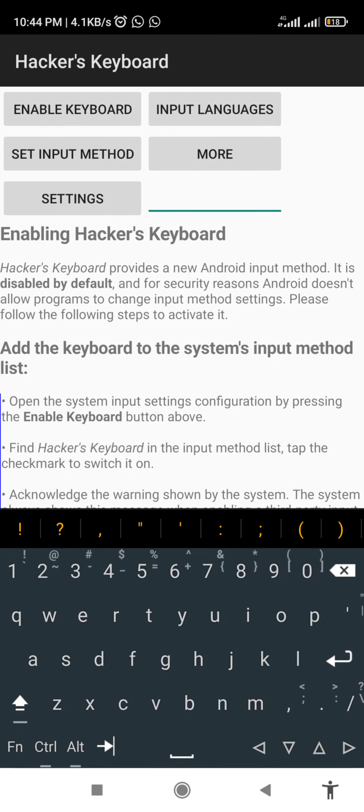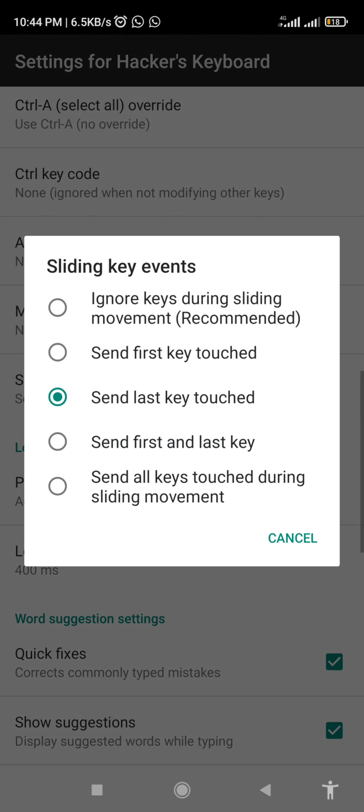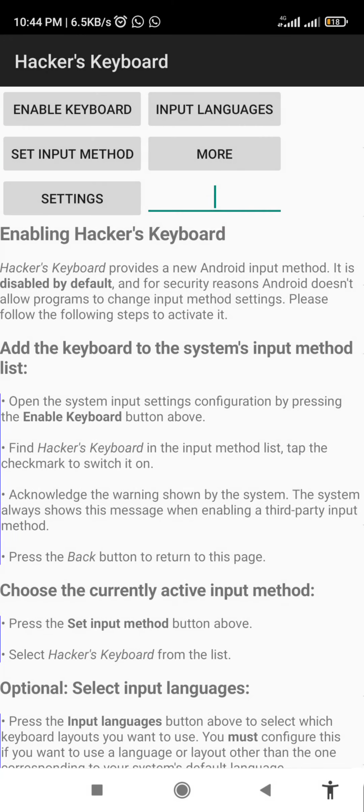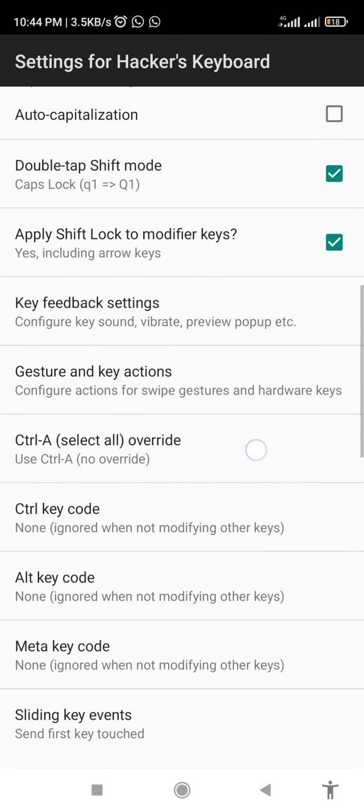When I slide on the keyboard, it will always send the last key touched. But if I change that, it will send the first key touched. So if I do like this, okay, I don't think that is working either.